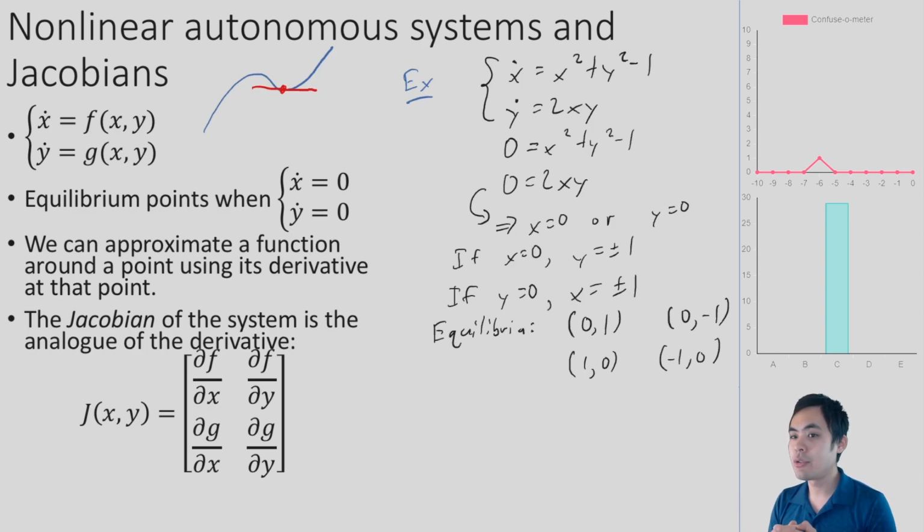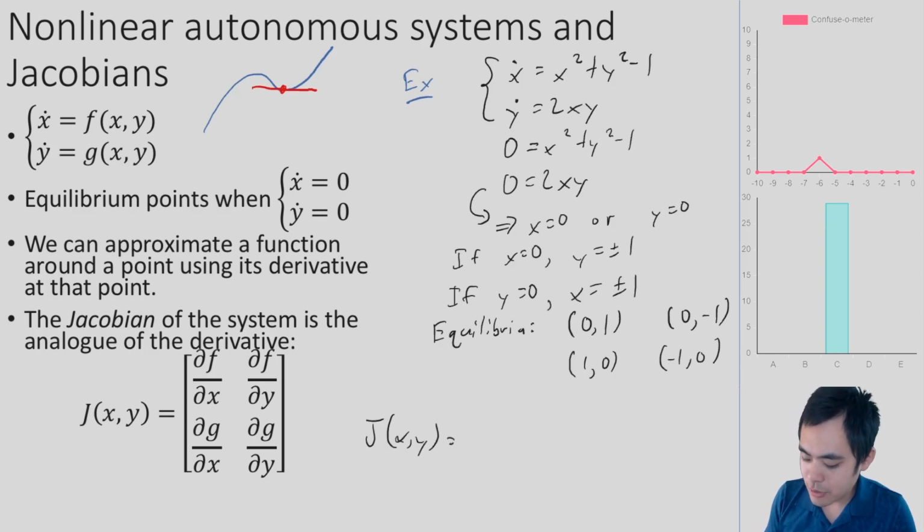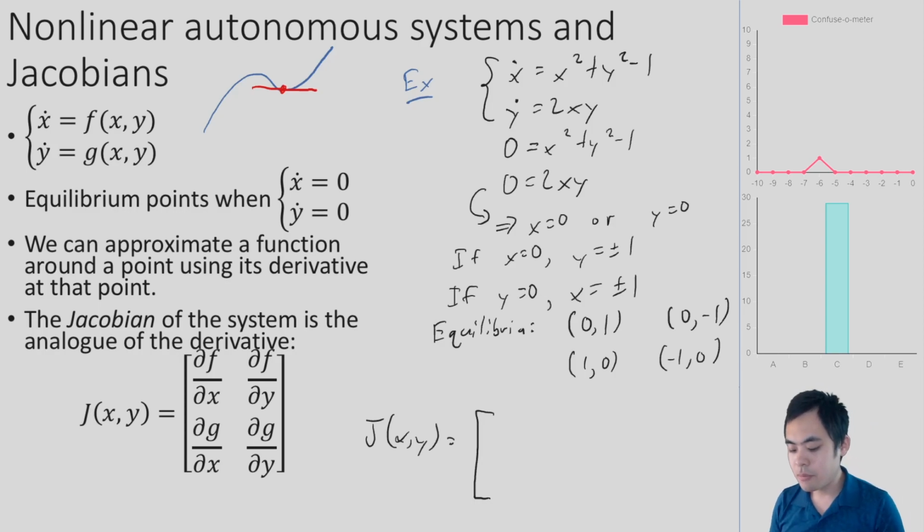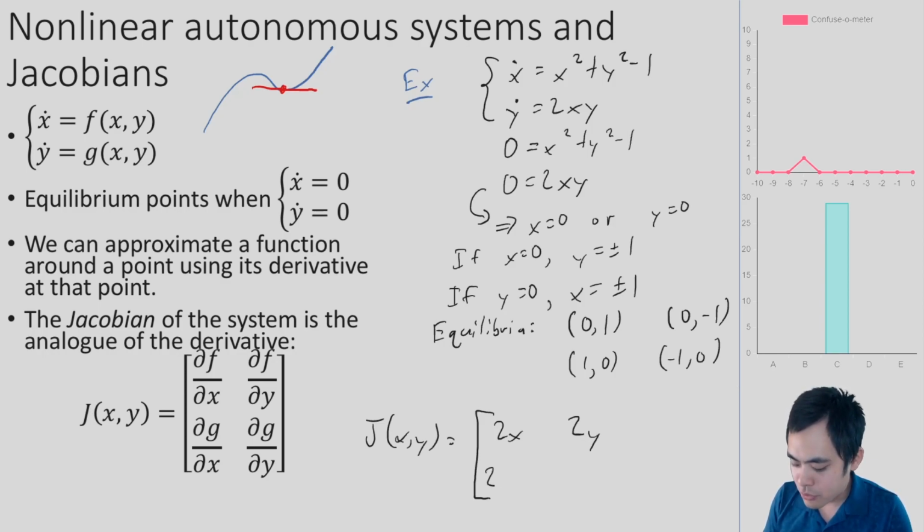Since this is a function from R2 to R2, this is a 2 by 2 matrix where the top row is the gradient of the f function and the bottom row is the gradient of the g function. So now we have to remember back to our partial derivatives. The top row is the partial derivatives of f with respect to x and y, and the bottom row is the partial derivatives of g with respect to x and y. So what is the Jacobian here? J of (x, y) is going to be equal to, well, what's the top row? That's partial f partial x, so that's 2x, 2y, and the bottom row here is 2y, 2x.